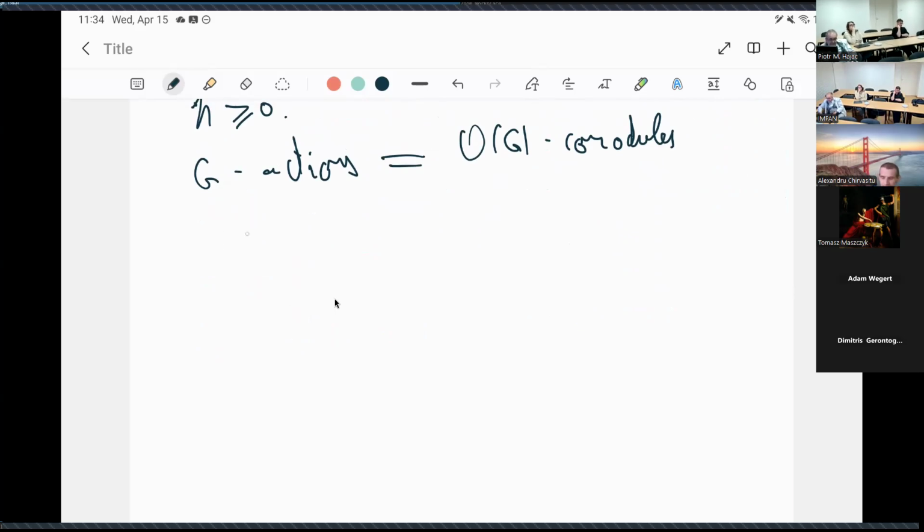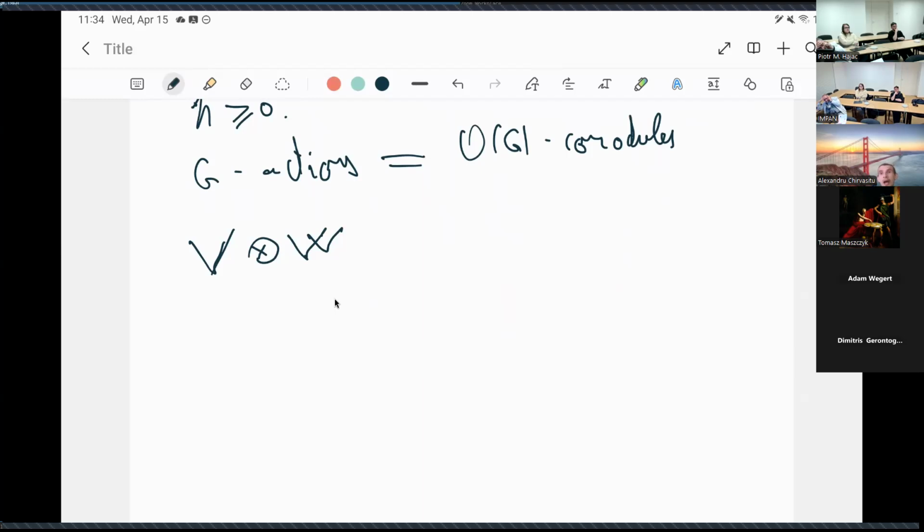Well, I can have a comodule. What are the sorts of operations that are allowable? I can have a comodule, I can have another comodule, and I can tensor them. The category of comodules is monoidal. I'm allowed that.